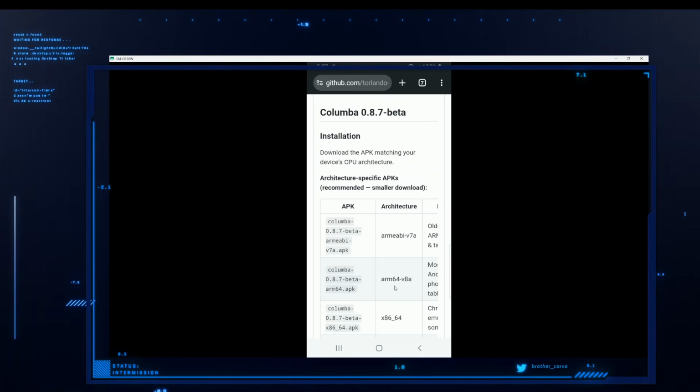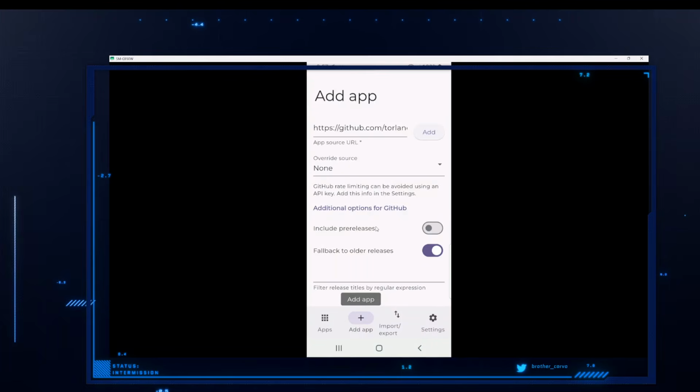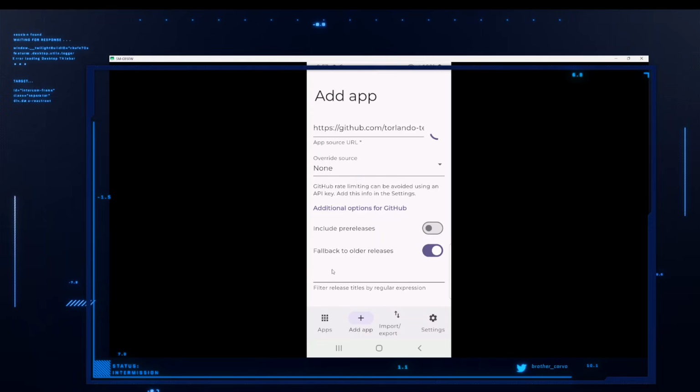In general, it's better to install the beta for the version of your phone. Typically it is the first one. If you have Obtainium, that is the way in which we suggest to do this. This is how it looks. So we have added the repository to Obtainium, and from now on, we are going to see all the updates of this app.